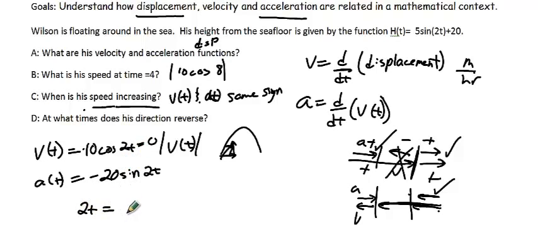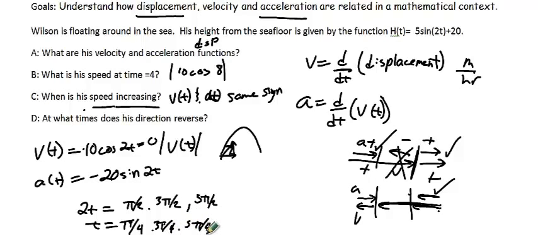And cosine equals 0 at pi over 2, at 3 pi over 2, at 5 pi over 2, etc. So when it's t, it's going to be pi over 4, 3 pi over 4, 5 pi over 4, etc. So if you take your 2t and just divide it by 2, you're going to have it. So you have a lot of the pi over 4s.